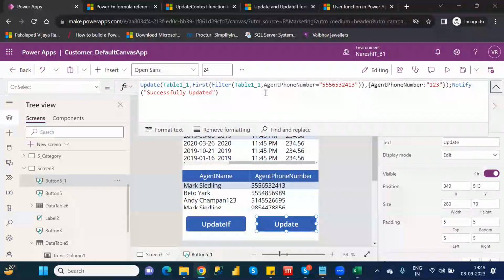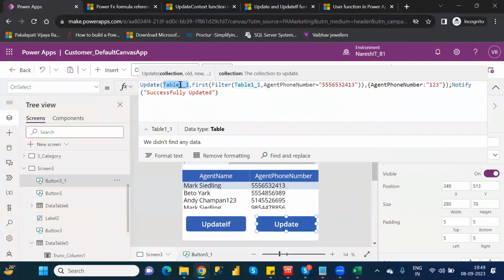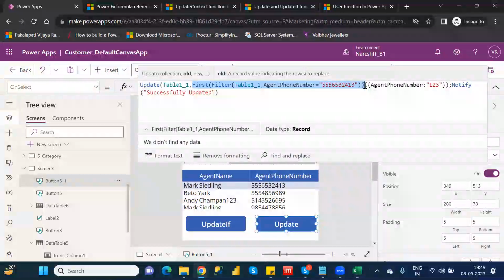First of all, in the update function, first the table name you have to write. After that, the old value. What is the old value I'm picking from there? In that particular table, whatever the first record is, in that first record, for the particular agent phone number, it will take it.